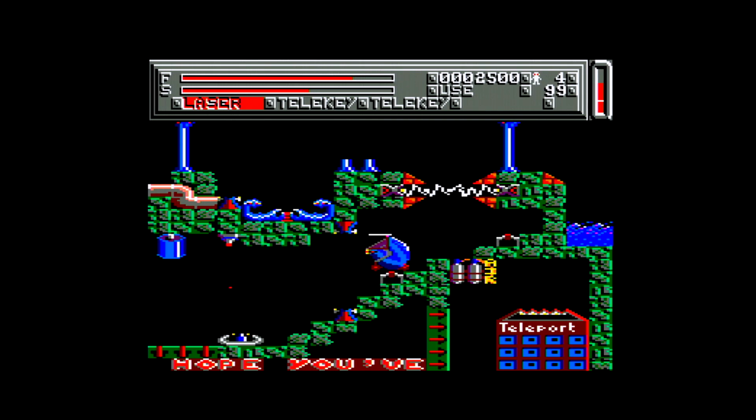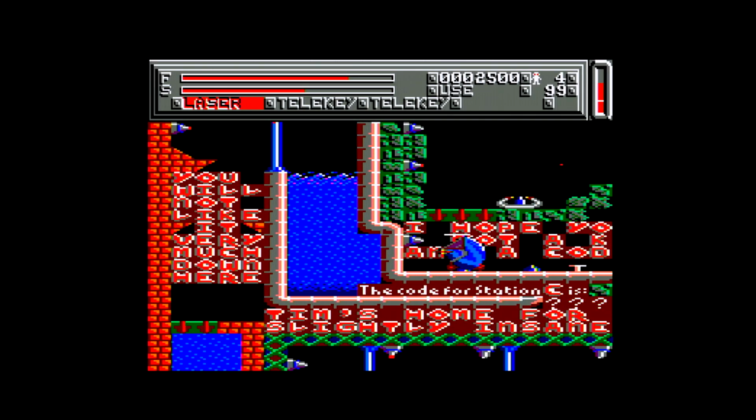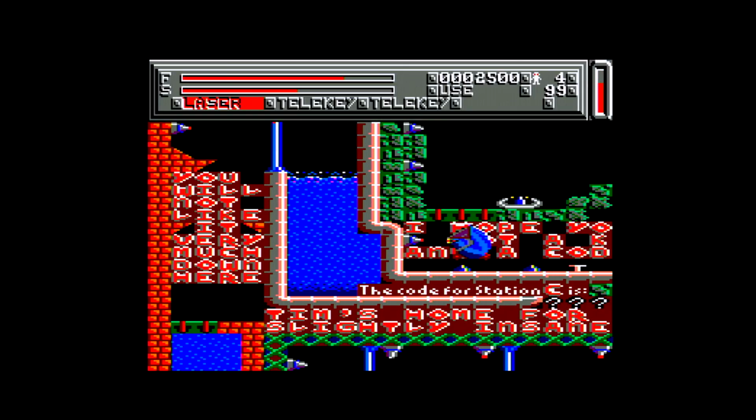Oh no, right, shoot through there. That object on the ground there, you can use it to swap things. Oh, I've gone through a one-way thing. That's probably bad. The code for station C is question mark, question mark, question mark. Right, so I'm now stuck.